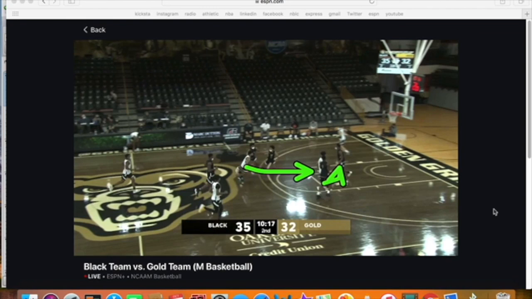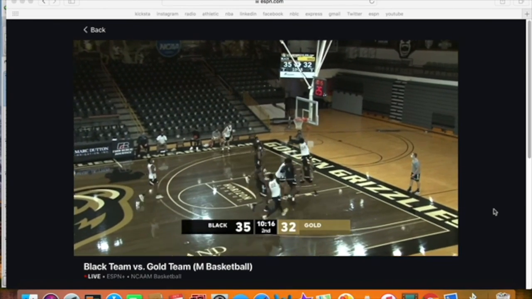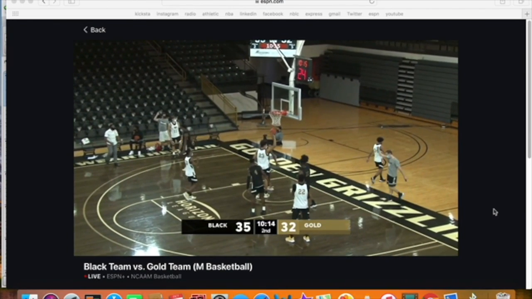Now there's no driving lane, right? You're able to stunt, recover back to your man, okay? You should be sprinting back beneath the three-point line, so you're clogging up these driving lanes for this ball handler in transition. But he lazily gets back, isn't underneath his man right here, so he's not in the gaps defensively, so it's going to be an easy layup for that guard now, and an and one.